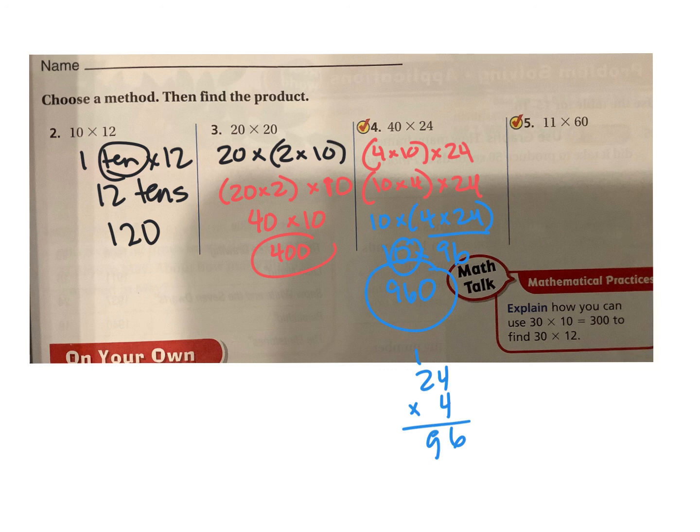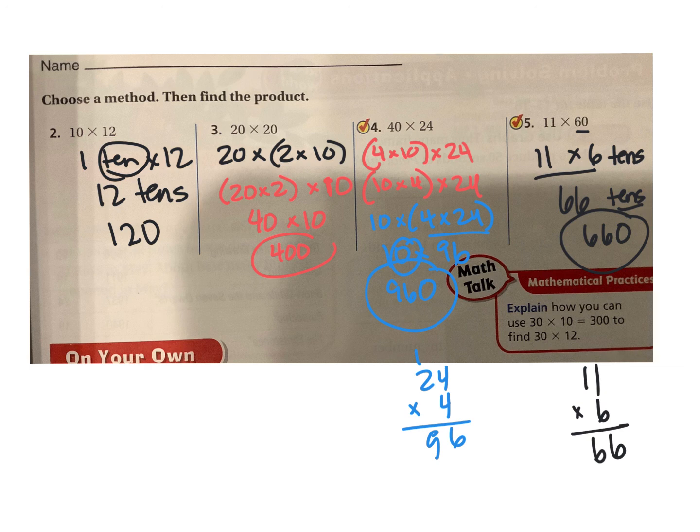All right, for me, I think I'm going to go with the place value one again. This is 6 tens times 11, and 11 times 6. We do 6 times 1 is 6, and then we do 6 times 1 over here is 6. That comes out to 66 tens, and that tens is a 1 0, right? So I get 660. So that's the answer we got. You might have taken a different path, but ideally you ended up with the same product that I did.